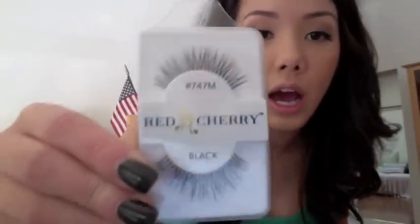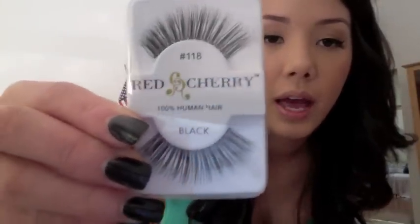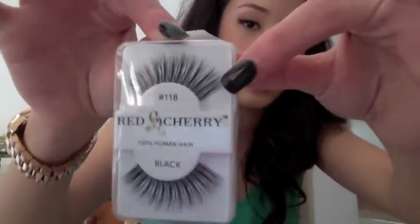And then something that I'm trying out, which I haven't, are the 118s, only just because they ran out of the 217s and also the 218s. So if they do have them, I do recommend them. They're a little thicker and a little longer than your 747Ms, and I still do attach individuals on top of that when I go out. So that's, wait, wrong one. That was awkward. Anyways, these are the 118s. So as you can see, they're really, really long. I'm going to try to attach the individuals, and I'll try to show you how they look in the end. But yeah, great for going out as well. And like the 747Ms, they do flare out at the end.